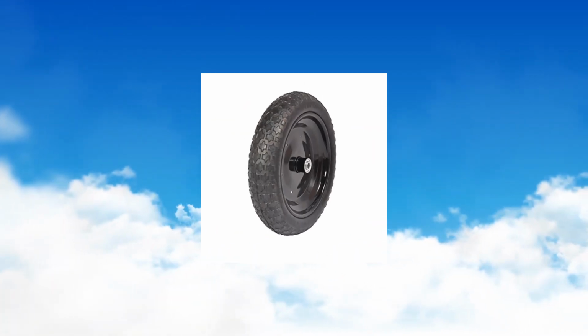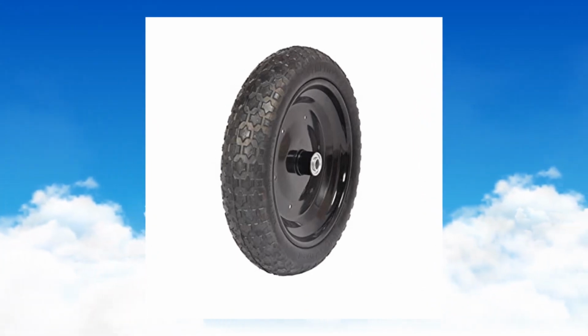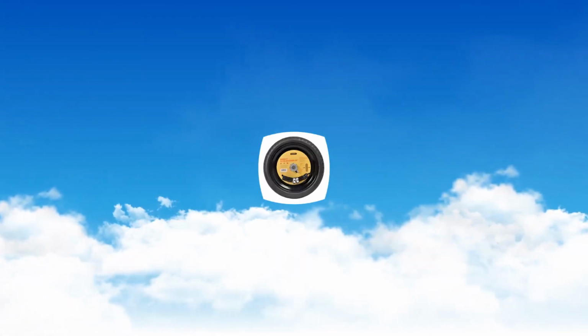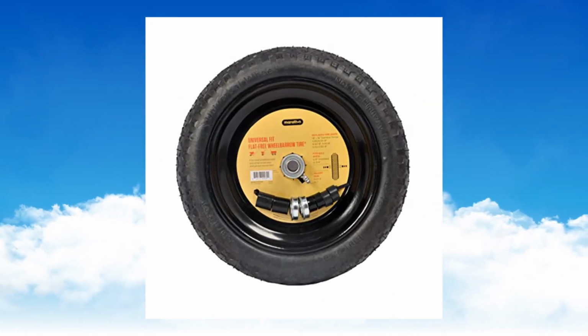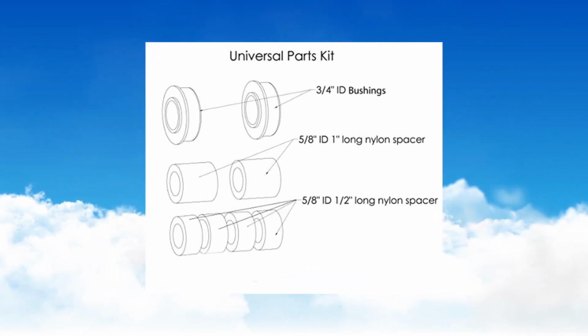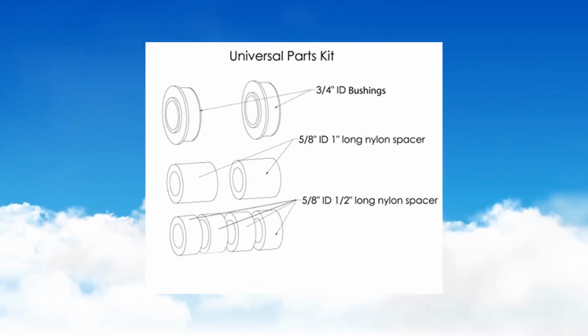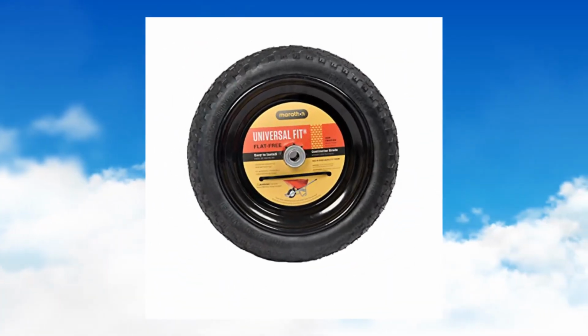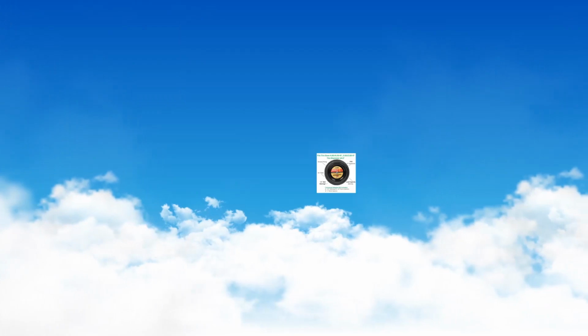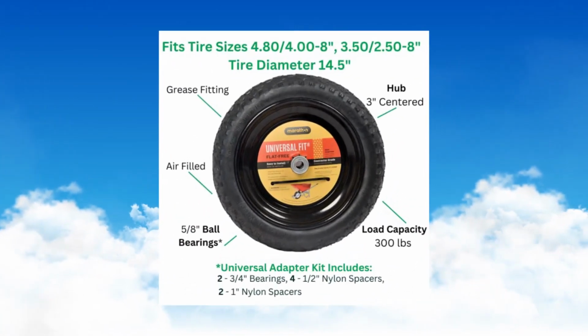Universal fit. 20,265 pneumatic air filled wheelbarrow tire, 3-centered hub, 5/8 nylon bushing with spacer kit included. Universal fit wheelbarrow tire. 14.5 tire diameter. Pneumatic air filled tire. Rib tread. 3-centered hub. 5/8 ball bearings.